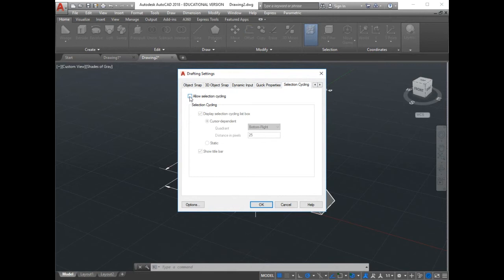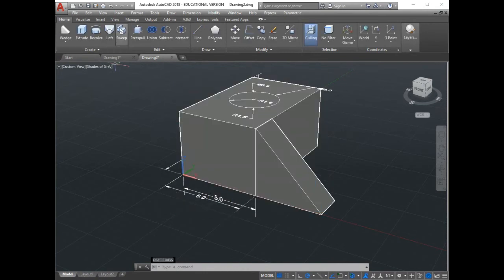This is why, when you came to choose, you were supposed to choose the line. But unfortunately, I was not able to choose the line because there is no selection cycling. It was always selecting the 3D object itself. Can we offset a 3D object? No, it only works on something two-dimensional. Clear, guys? So now you go and say allow. Be sure that this one is active, this one is active, and then say okay. And then I think you will be able to make your offset.